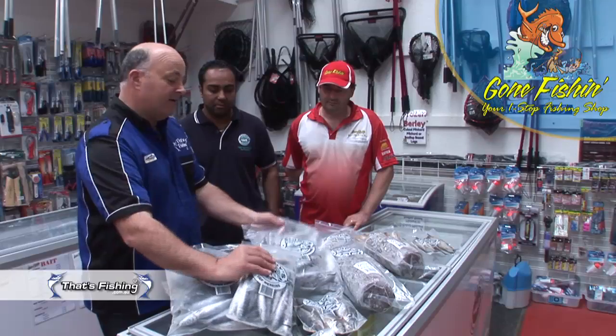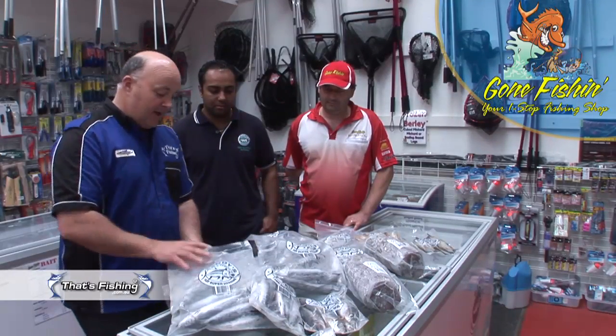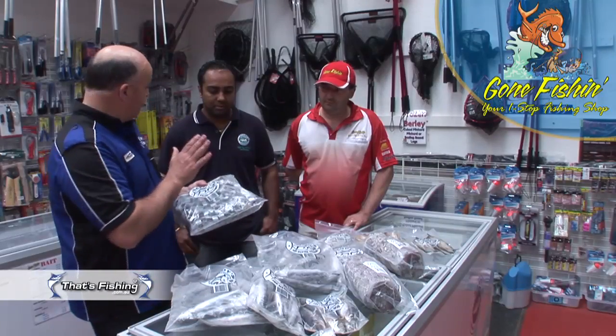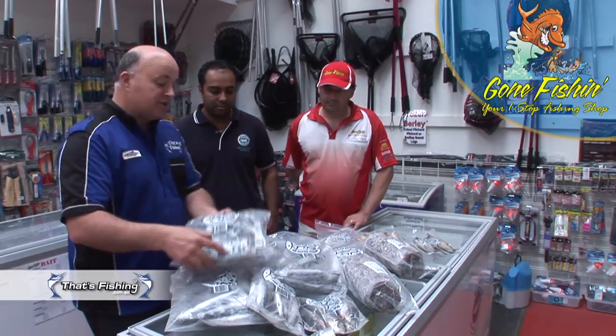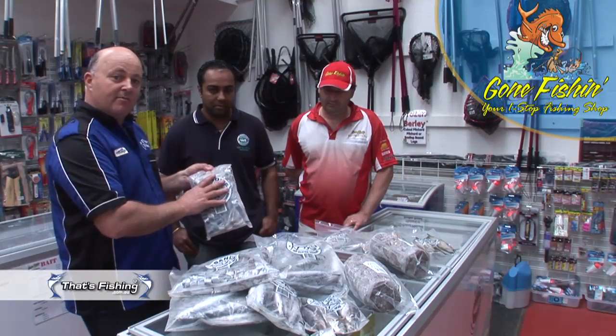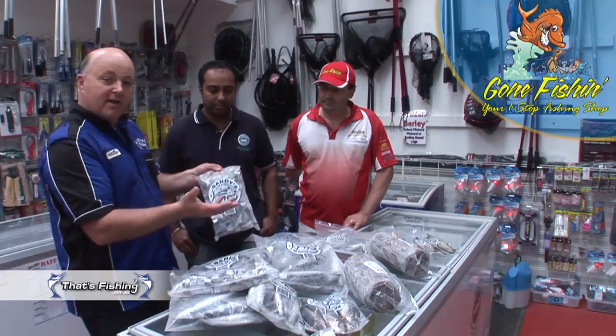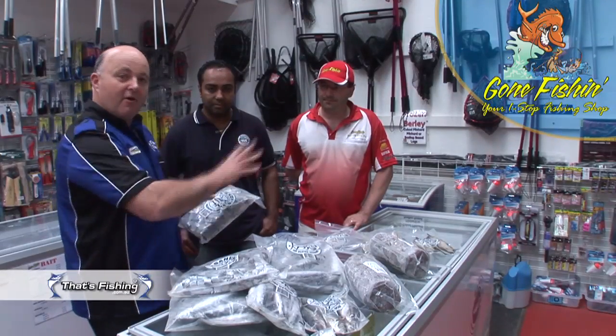Instead of thawing out the whole big bag, and especially when it comes to your chopped pilchards, especially for a pot full of bait, you can buy a smaller bag, like this one, so you just pull one bag out at a time, let it defrost, or thaw, or whatever the correct wording is, and just start throwing that out.